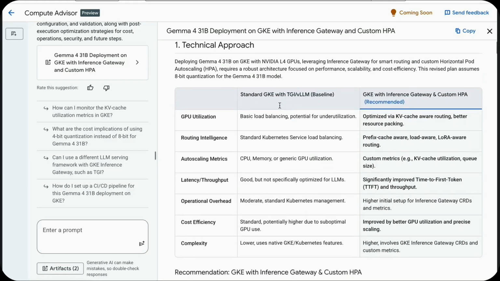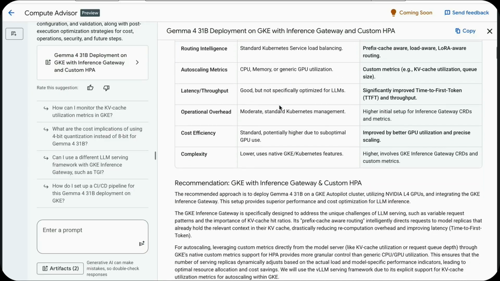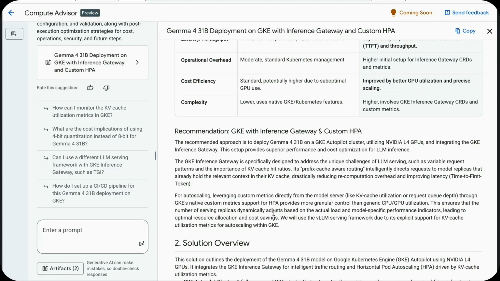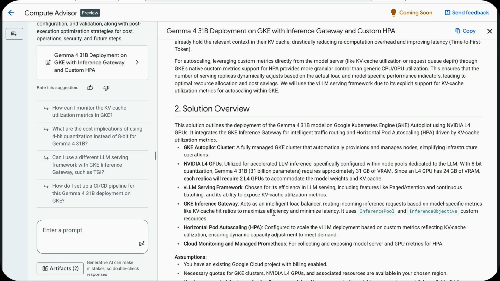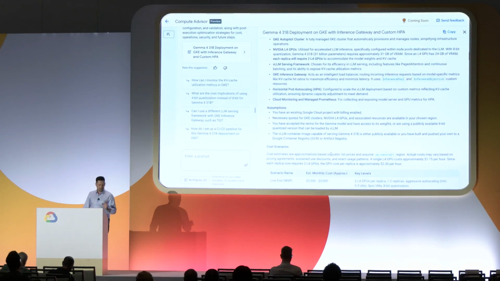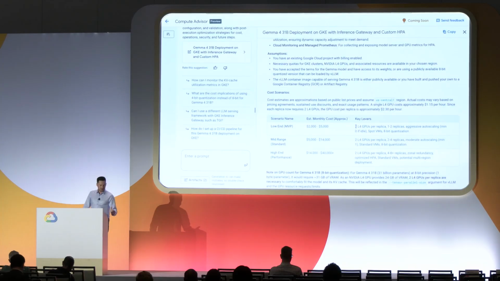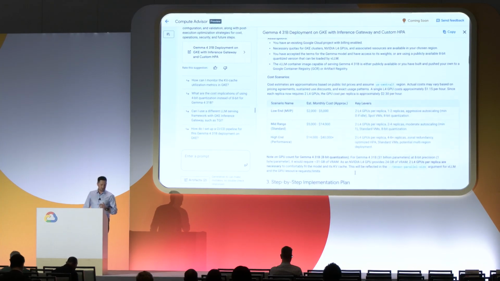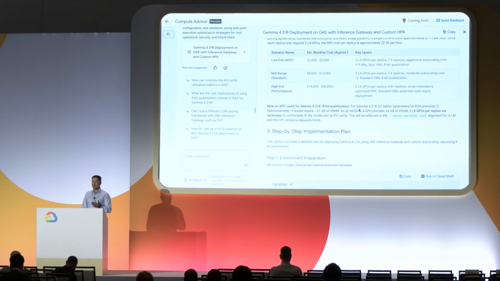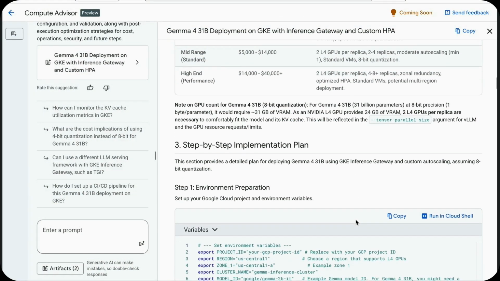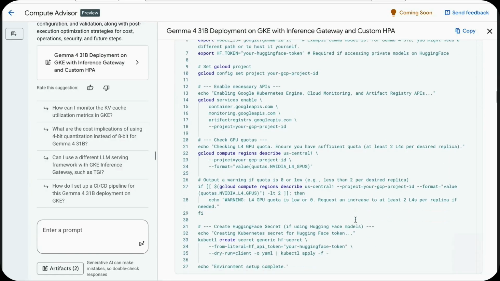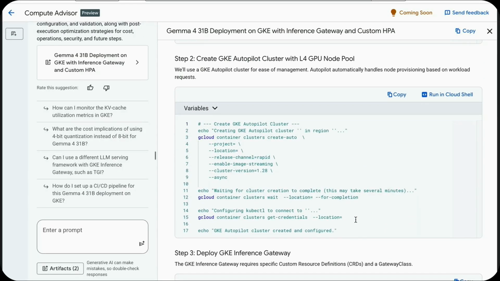The initial part of the response hasn't really changed because the overall guidance stays the same. I mean, the architecture hasn't really changed with the quantization selection. However, what changes in the response, especially on the solution side, is that each replica will require 2 L4 GPUs. It's actually highlighted as a change. The cost calculations have also changed, and also the step-by-step implementation plan has changed, including vLLM settings. So the script for vLLM also changed to reflect the parallel nature of the GPU structure right now.